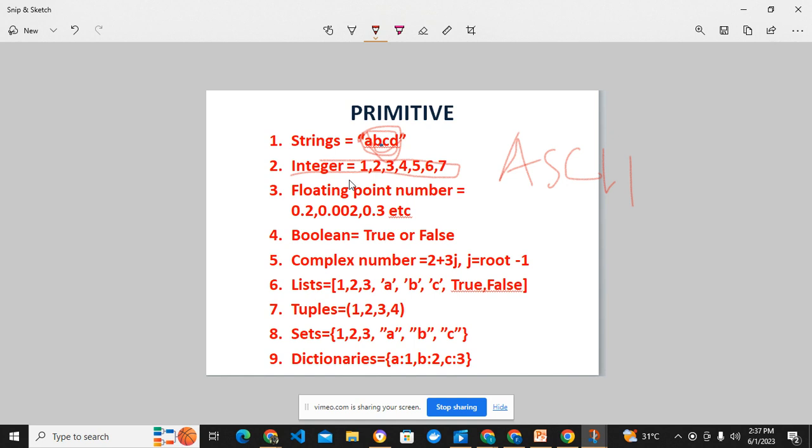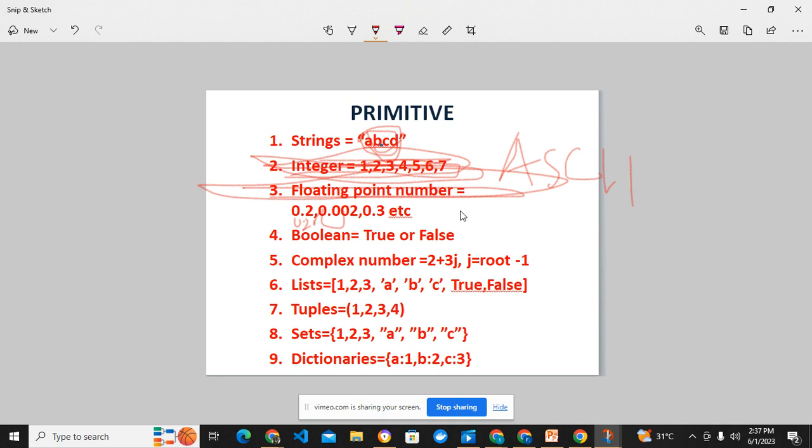Another one we're talking about is floating point numbers. Remember, I told you an integer is a number without a decimal point, which could be 1, 2, 3, 100, whatever value. Now we have the floating point number, which is number three of the primitive data types, say 0.2, 0.002.